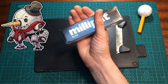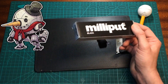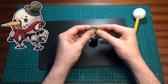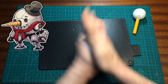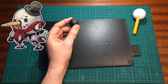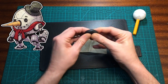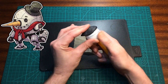It's a bit like green stuff if you've ever used that, which I haven't. I'll just mix this together until it's all one color - this one's black which is pretty cool. I'm gonna use it to cover the ping-pong ball and that should help give me the panel lines you see in the original artwork. I'll get a piece of greaseproof paper down here so it doesn't stick to the board, because this milly putt sticks to everything. Then when it's all one color and nice and even, I'll flatten it out and start to apply it to the ping-pong ball.